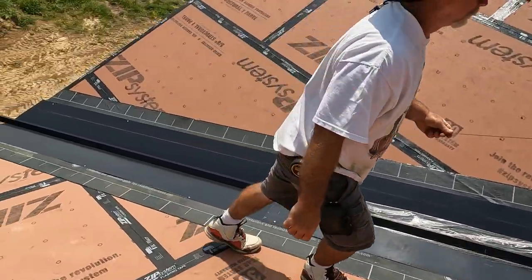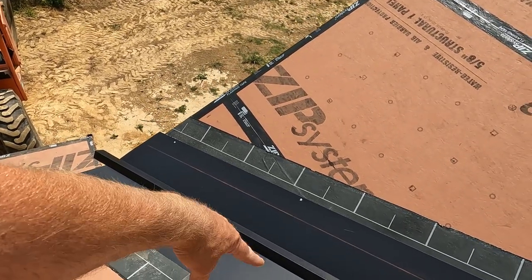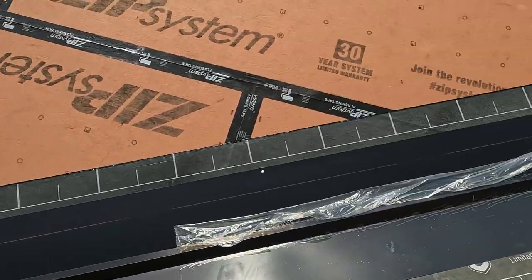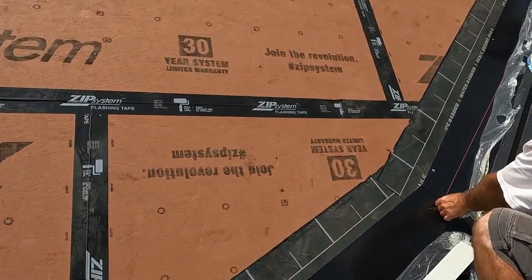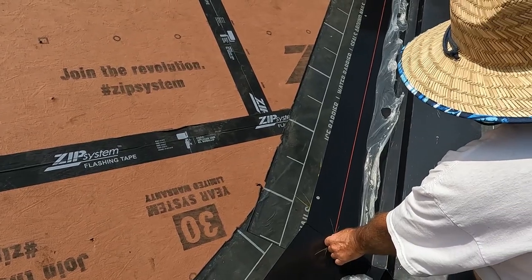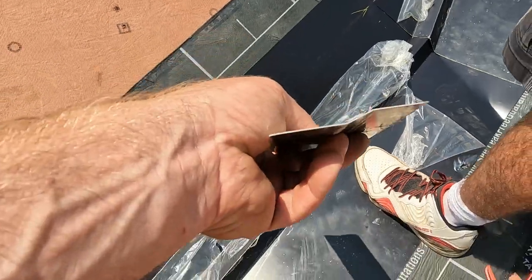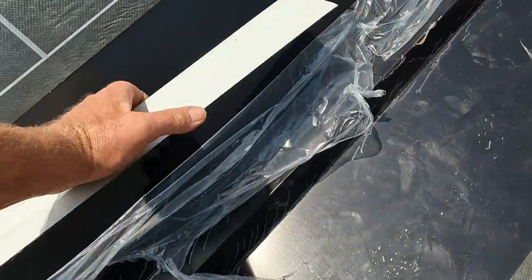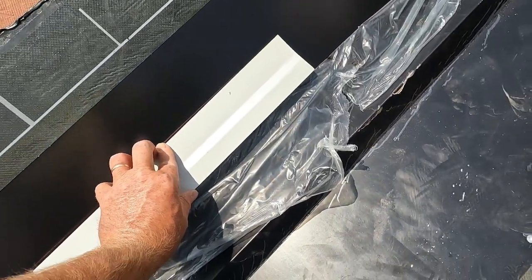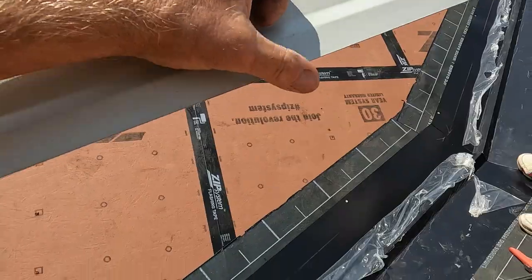All right, now we've got to mount our offset cleat. I measured up 6 inches, and that's going to give us a 3-inch valley reveal. So once we get it, there's the offset cleat, and then we will just screw it, put a little butyl tape, and then screw it to there, and then we'll be able to hem our metal and slide it up onto here.